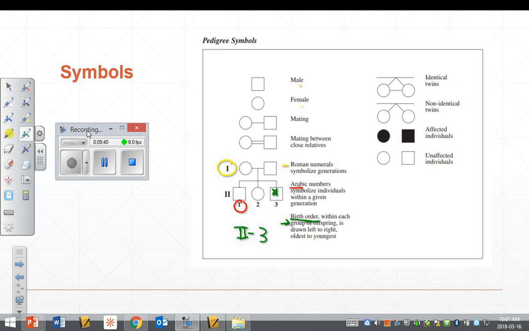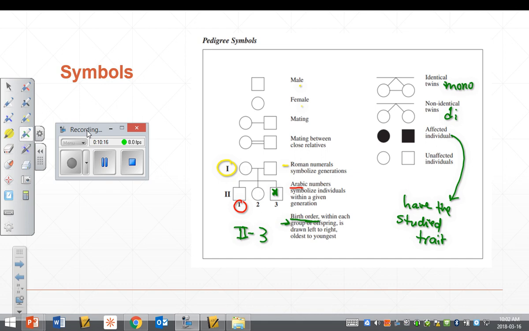If there are twins, identical or non-identical, so remember identical is monozygotic, non-identical is dizygotic. The difference is instead of a vertical line, they're kind of diagonal. And if they're monozygotic, there's an extra line that connects them. The last two tell us whether they are affected. Affected simply means they have the studied trait. I don't like the word affected, it makes it sound like they have a condition, like they have a disease. All it means is whichever trait you are investigating, they have it.